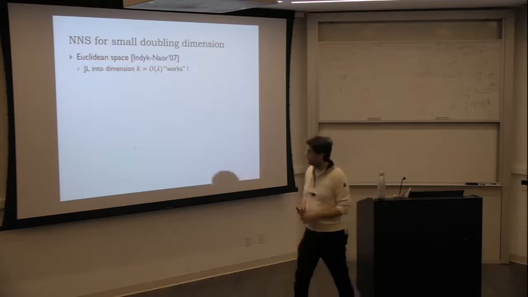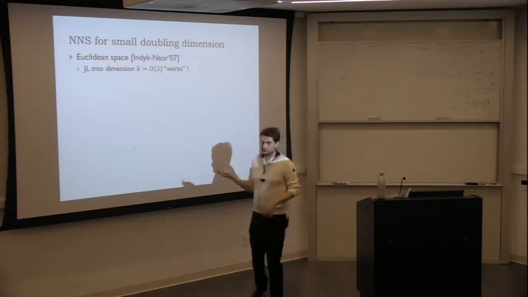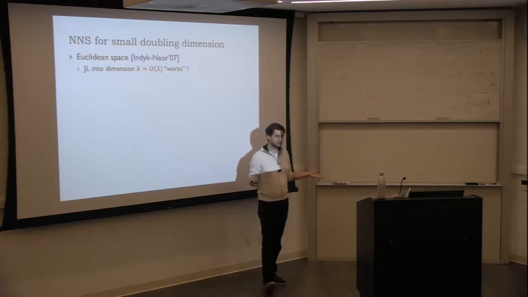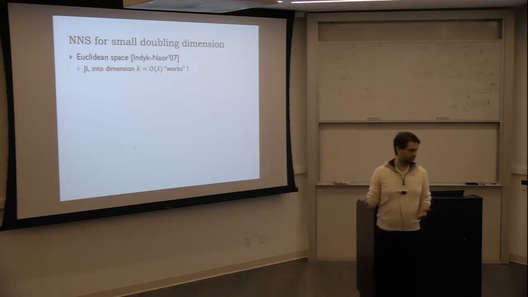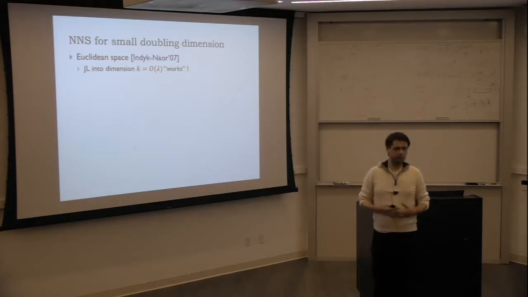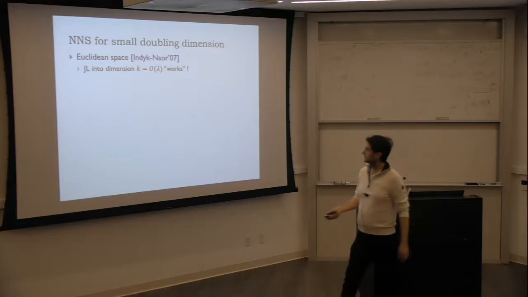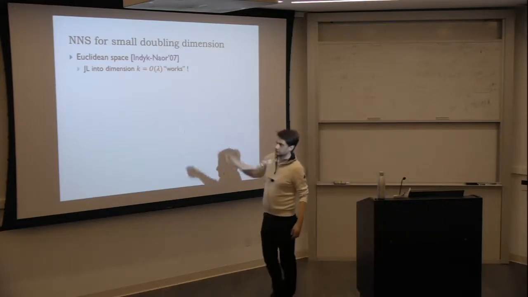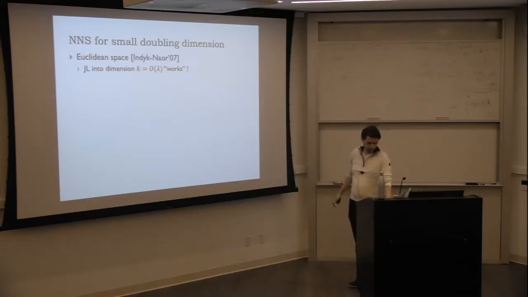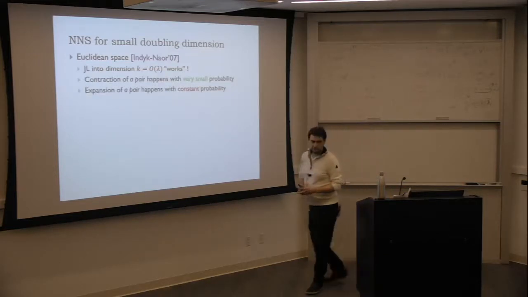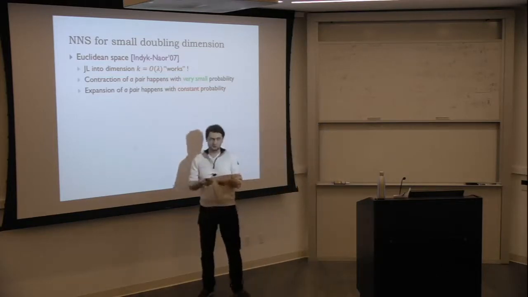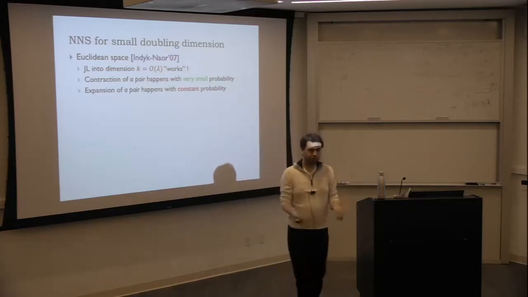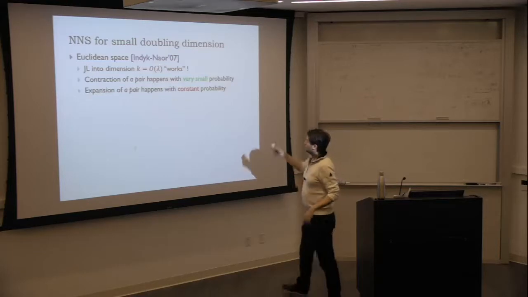So you have a data set that has doubling dimension lambda. You use Johnson-Lindenstrauss dimension reduction and project much more aggressively. Rather than projecting into log n dimensional space, which is what JL guarantees to preserve distances for, you reduce it to a much smaller dimensional space, in particular k, which is only proportional to the doubling dimension, which is potentially even a constant. Then you build nearest neighbor search there. The properties you get from this dimension will be exactly good enough for our nearest neighbor search. In particular, what you can prove is about contraction of every pair: given 2 points, what is the probability that their distance drops by more than a factor of 1 plus epsilon? Well, this probability will be very small.